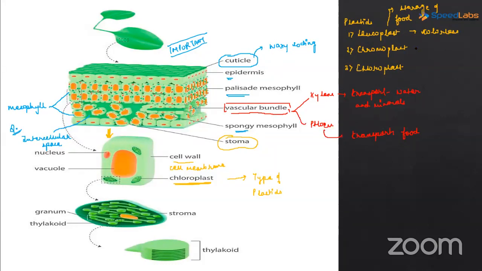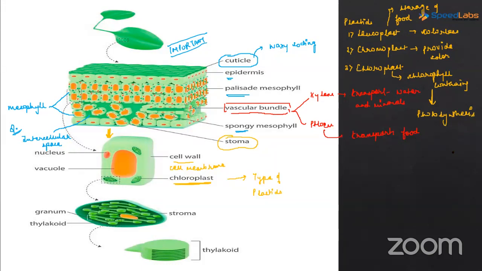Next is chromoplast. Chromoplast क्या होते हैं? Chromoplasts provide color. Chroma means color. The flowers or the fruits, the chromoplasts provide color. Then the third important plastid is chloroplast. Chloroplasts are chlorophyll containing plastids. Chlorophyll containing plastids provide green color to the plants. Green color provide karte hain, chlorophyll pigment present hota hai, and isi ki wajah se inka jo function hota hai, that is photosynthesis.